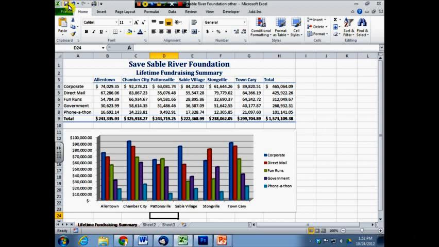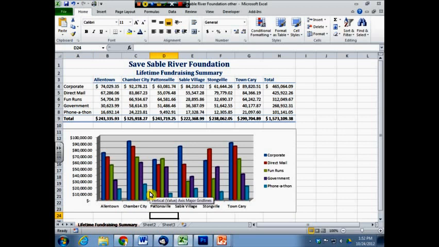Next, we're ready to preview and print this. First of all, you need to determine the best method for distributing your worksheet. A hard copy or a printout would be something on paper. Many people prefer to proofread on a hard copy rather than viewing it on the screen. It can also serve as a reference material, and it's easy to hand out to viewers. However, you can also do it electronically. You could add your stuff to a PowerPoint. And by just doing it electronically, you're going to save paper and ink.